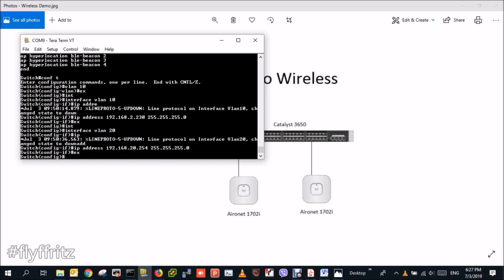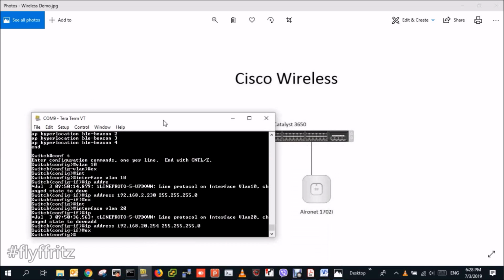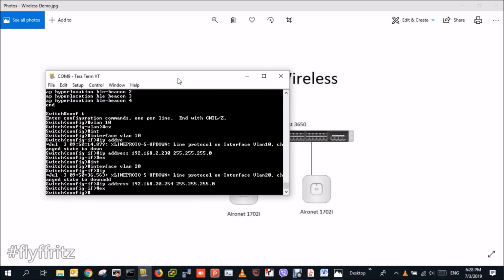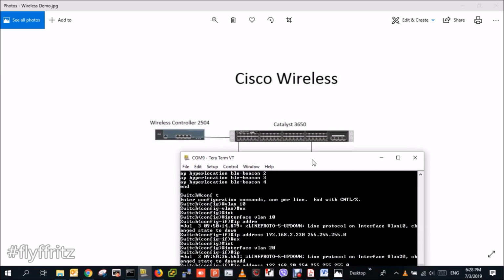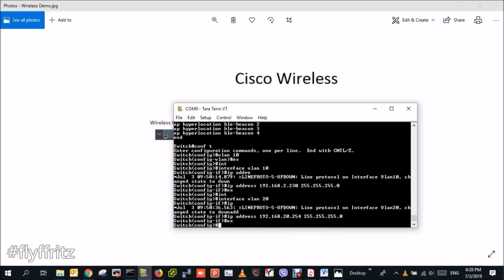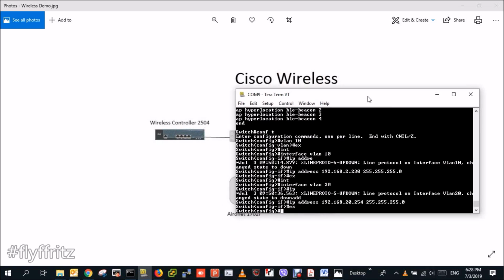Okay, so right now I will use interface Gigabit Ethernet 1 as a trunk port. Port number 1 will be used to connect to the 2504.